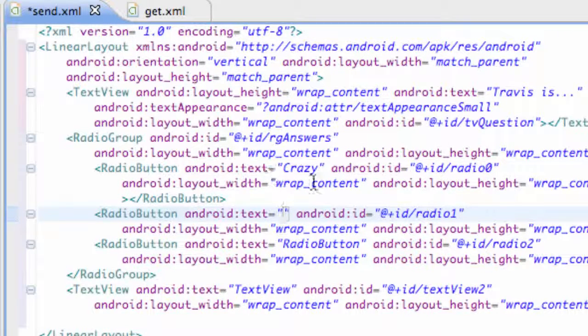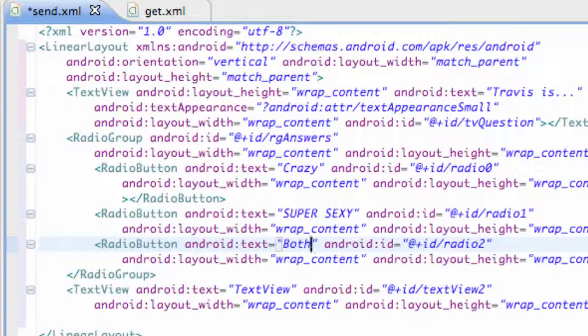But basically that's one of the choices. We can also say super sexy, which is true, by the way. And we're going to change this last one to both, which is probably true as well. I'm a little bit crazy.